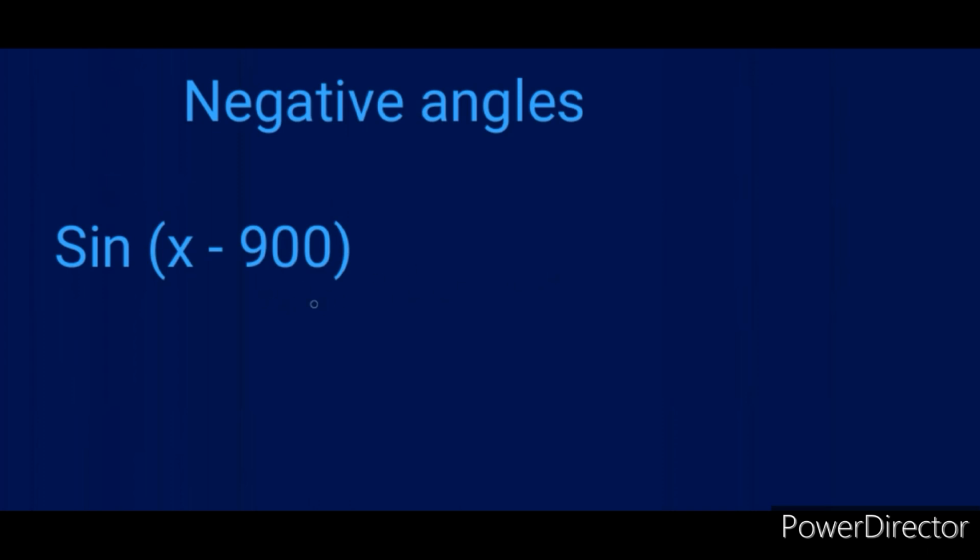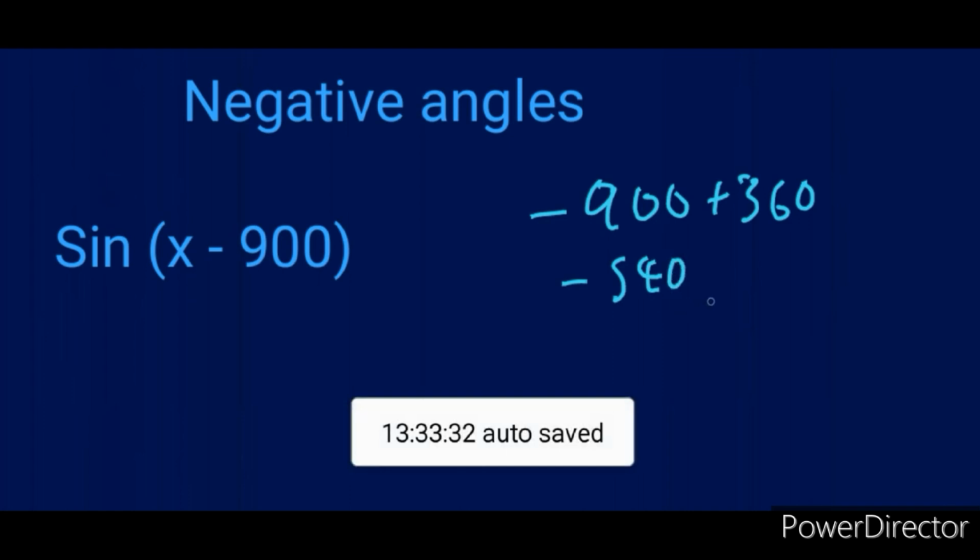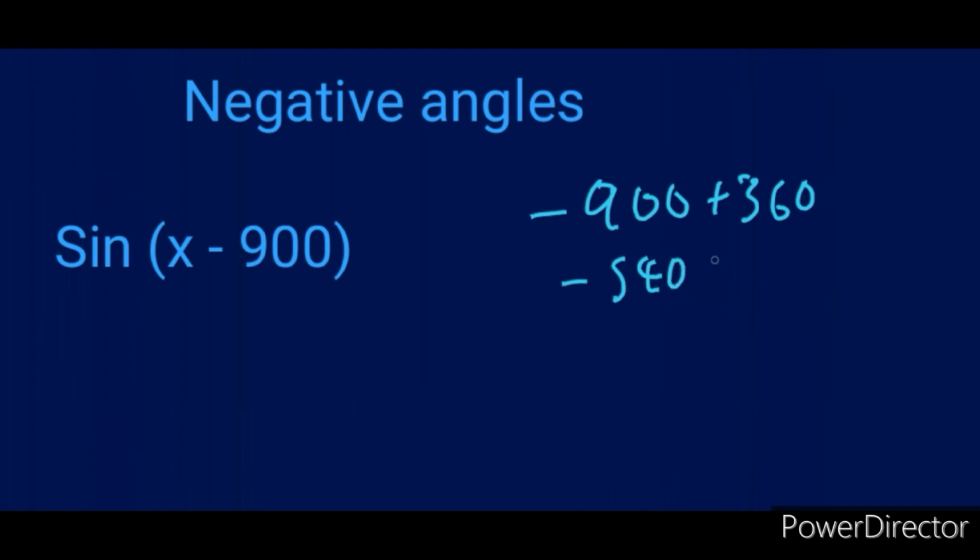So in this particular situation, we have to say negative 900 plus 360. That will give you negative 540. We're still not getting what we're familiar with. This is still bigger than negative 360. So then it's going to be negative 540 plus 360. This is going to give you negative 180. Well, we don't know negative 180. I mean, if we put it in place of negative 900, we'll have x minus 180. But we know 180 minus x. We don't know x minus 180. So we have to continue.